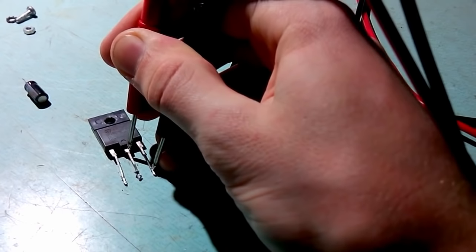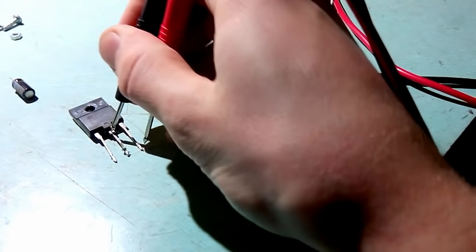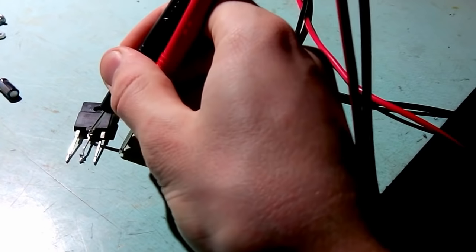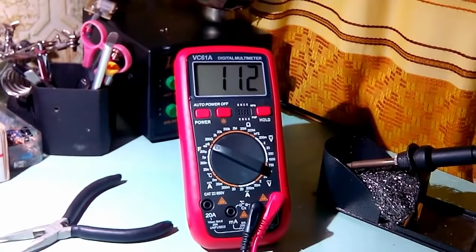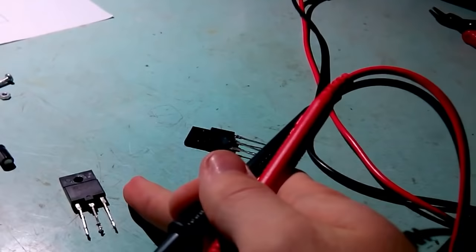Now I'm gonna reverse the probes around. It's a pain in the ass, let me tell you. Stay there, you son of a... Same kind of voltage drop, a little bit higher, but that's a giveaway that this transistor is bad.